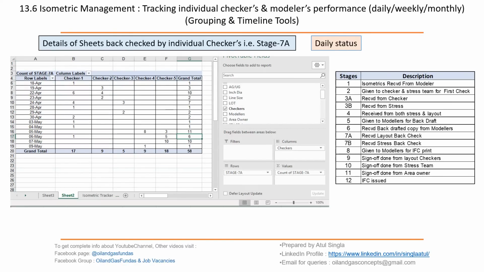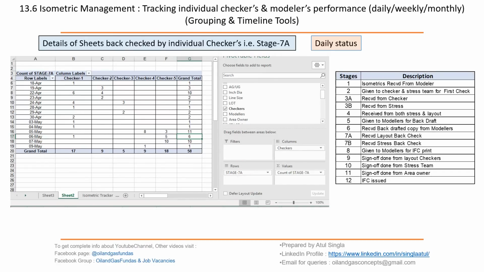Again, we have created a pivot for checkers. We have taken stage 7. If you see, stage 7 is received layout back check. How many sheets are back checked by a particular checker on a particular date? The checker we have in columns, it will come here. Then stage 7, drag it from here to rows, and all the dates will come.